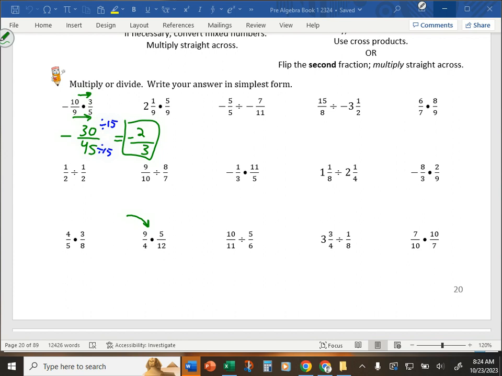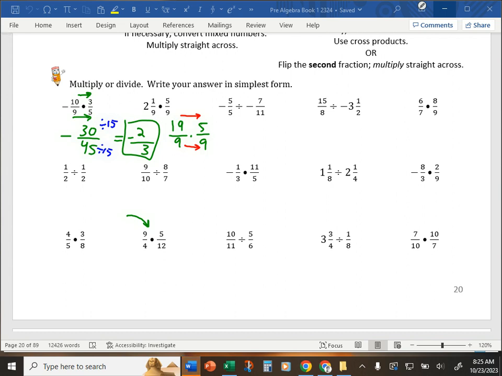What's that? Could you do the second one? What's your help on that one? So while you're doing this, the second one there, you do need to convert this to an improper fraction first. Okay? So what is this as an improper fraction? 19 ninths. So then you've got 19 ninths times 5 ninths. You are multiplying fractions, so multiply straight across, just like in the first one. Okay? And just like you are hopefully doing down here at the bottom.